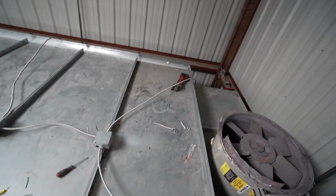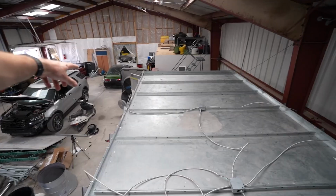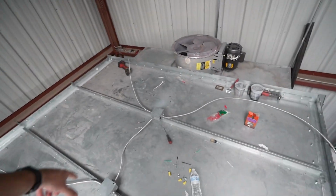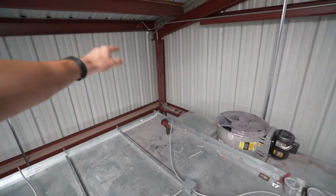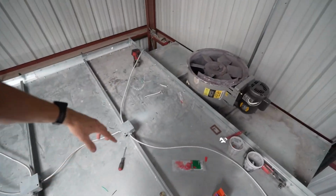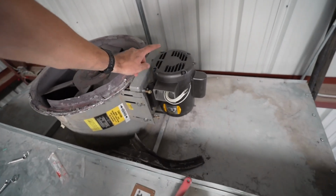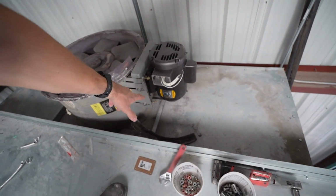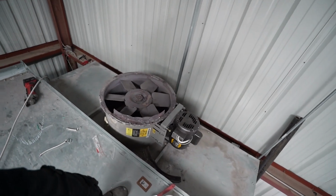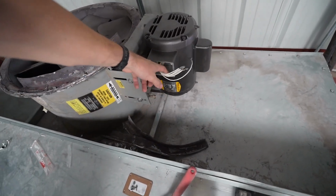All right guys, so Sean got this all wired in, tied in. Overall, they just come up, boxed together, tied together. And then basically this is like the little power distribution tied into some wires over there on the wall. I went ahead while he was getting all that stuff done, hooked up the motor to the fan, adjusted all this stuff, put the belt on it. So that should be pretty much ready to go after we actually get this stuff wired in right there.